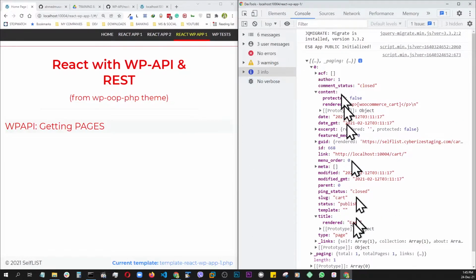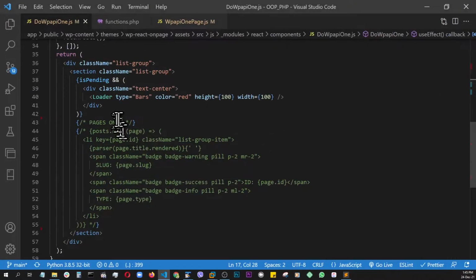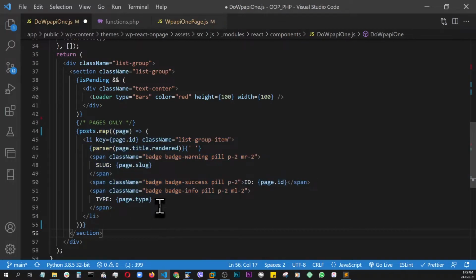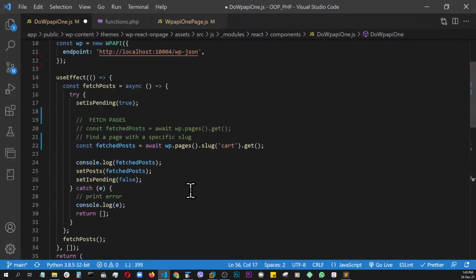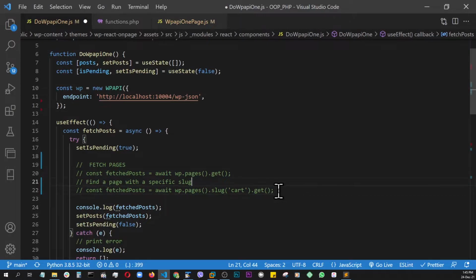All right, so according to this data, we have changed these display values. The only thing I made different here is page.type, so that it actually tells you whether it's a post or a page. And this time I'm going to disable this and enable this one so that we can bring in all the pages, basically 10 in this case, because the REST API gives me 10 by default at a time.